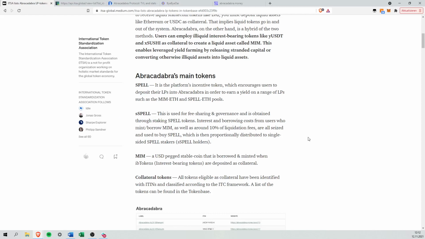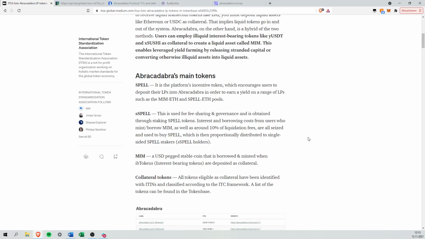So let's say, for example, I think it was one or two weeks ago, there was a vote on whether Abracadabra should also be deployed on the Binance Smart Chain, and the vote was positive. So currently all the planning is going on for the release next week. So maybe we will see something like a BNB vault, where then Binance Smart Chain users can deposit their BNB in the Abracadabra Binance Smart Chain protocol, and then also borrow MIM against their BNB tokens.